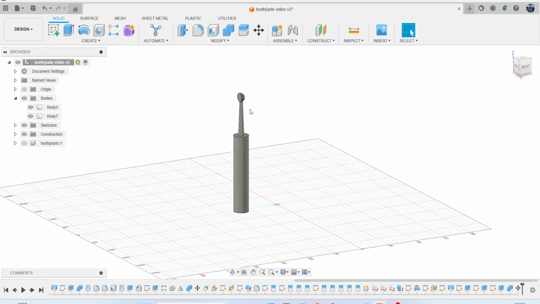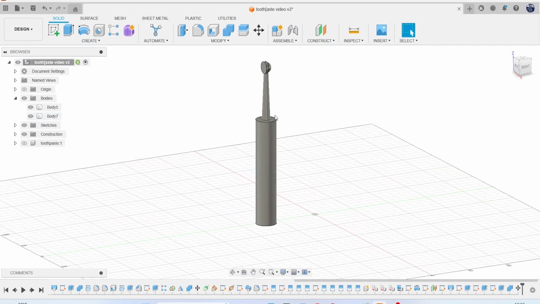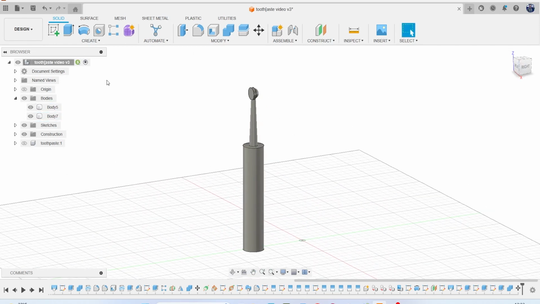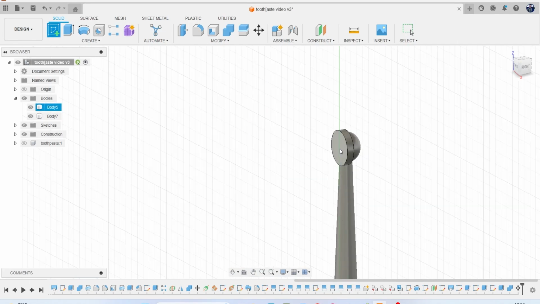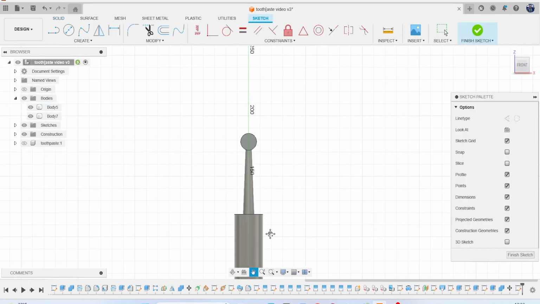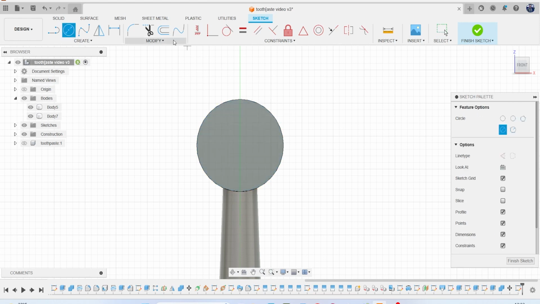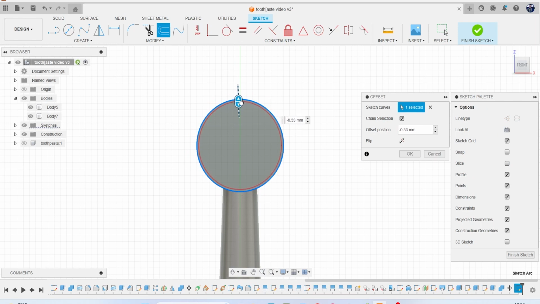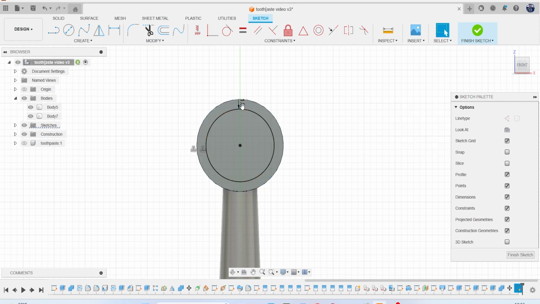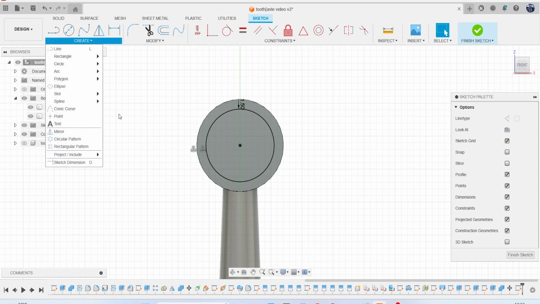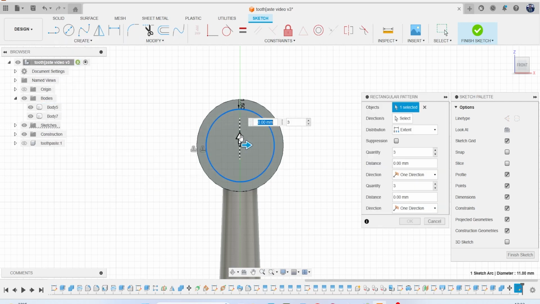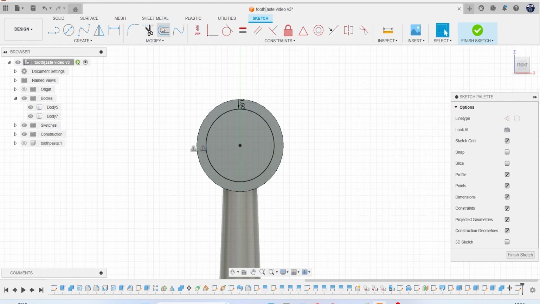So now we can start adding in some little details. We'll do bristles, and then a grippy texture. So let's do the bristles first. Let's come up here. I am going to create a circle. In fact, let's do an offset. Let's bring that in maybe 1.5, something like that. And then let's see if we can rectangle pattern. Don't know if it will let us do that. No, it won't. Okay, let's offset.